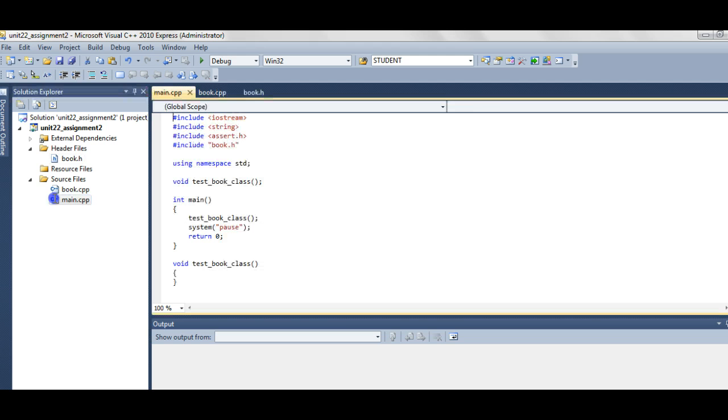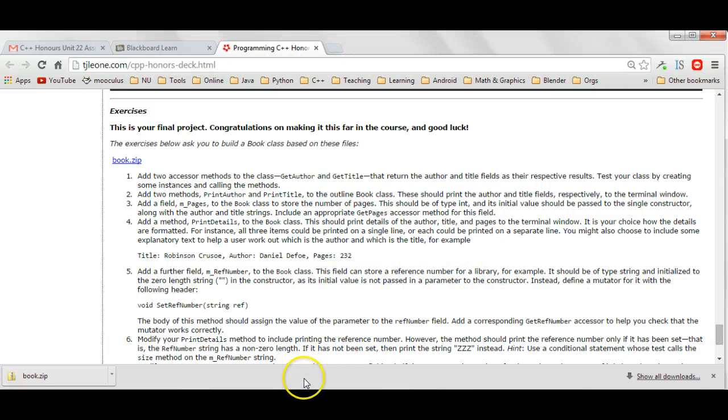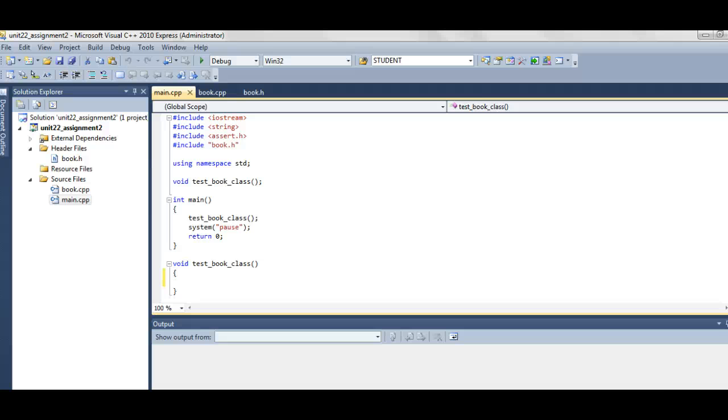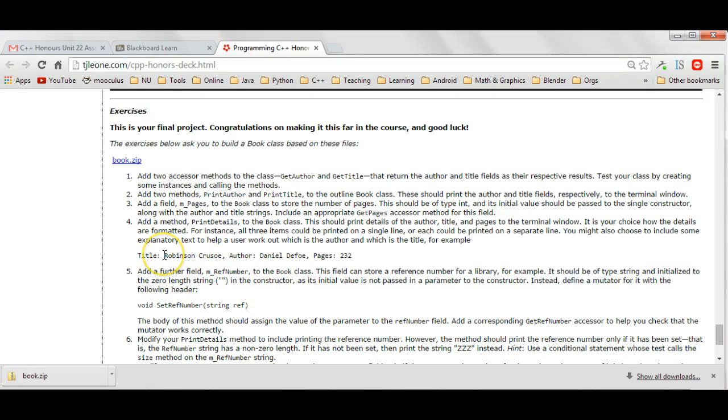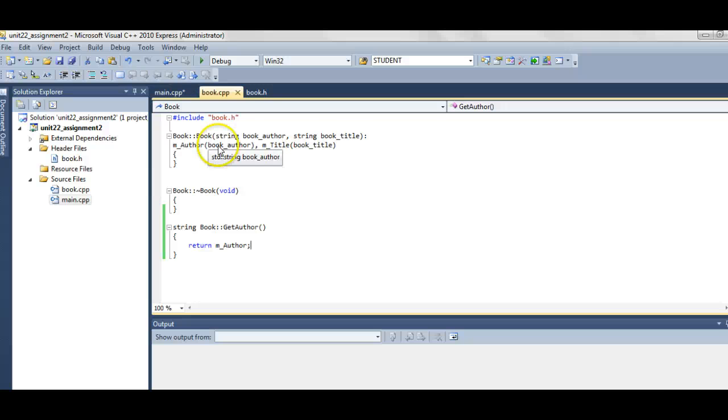So we can go to main CPP, and there's this method for testing or function for testing the book class. Okay, so in here, I don't remember what I wrote about that, but in here let me just walk you through how you can test out these methods. So let's just create a book equals book, and I'm going to give it the title and author that I had on here. Actually, I think author goes first. I don't remember, but I think we need both. So yeah, it looks like we put the book author and then the book title.